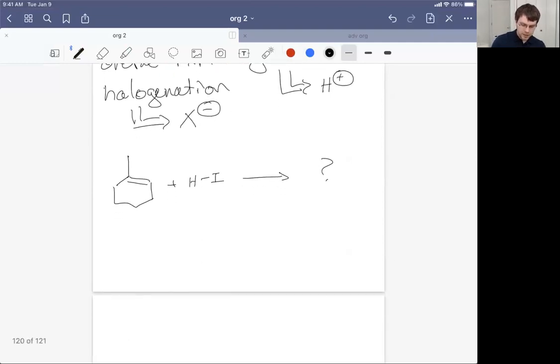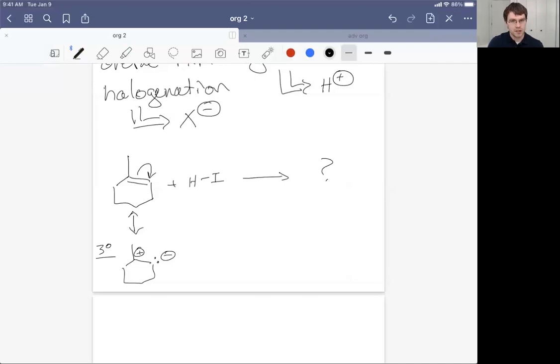So in this case, what I would want to do is first draw a double-headed arrow to show a resonance structure that allows me to understand how these things are going to add. To do this resonance arrow, I'm going to plop the electrons either to the left side or the right side. If I push the electrons in the lone pair over to the right side, I make a formal negative charge on that right side, and a positive charge is on the more substituted carbon. So this is tertiary. Again, it's not a full-blown positive charge. This is just a different way of depicting the molecule that's better than us putting the negative charge on the left and the positive charge on the right.